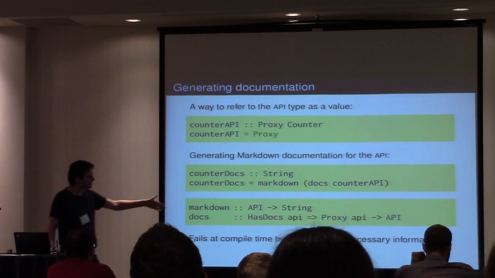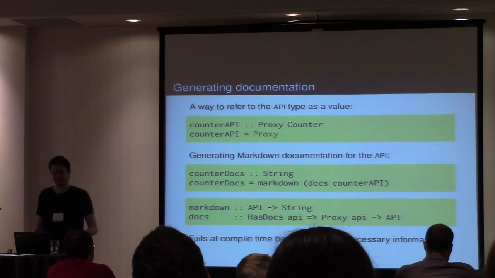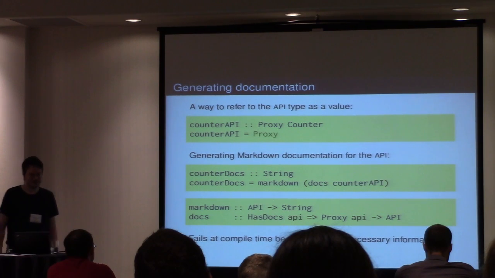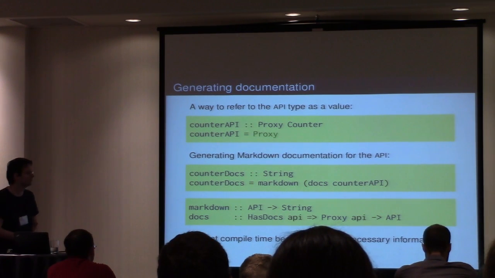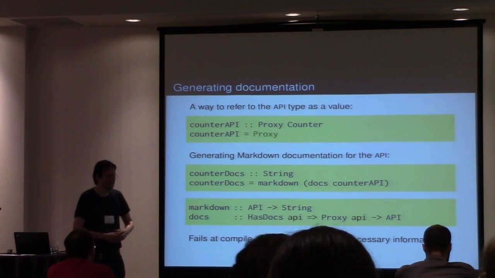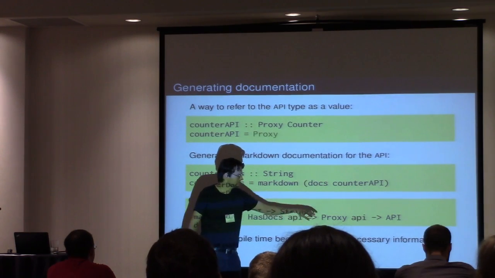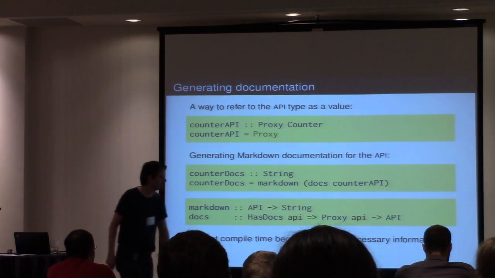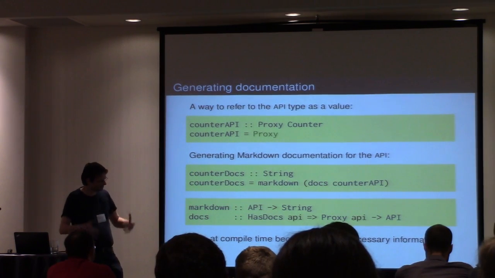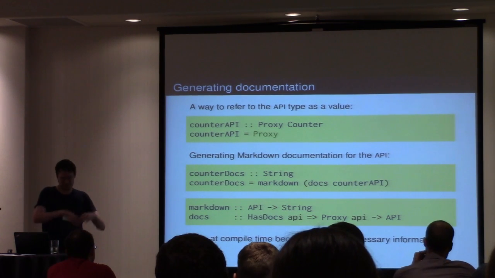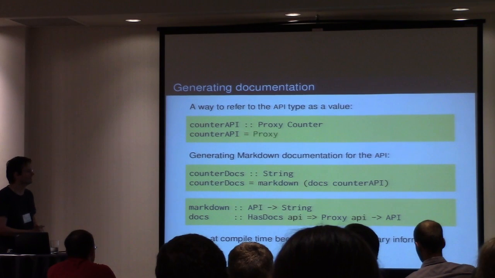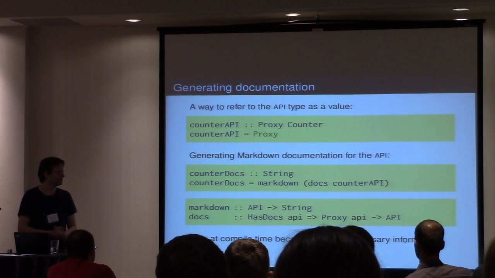And the markdown function is unremarkable in that it is just a translation, but the docs function is one of several interpretations of this type level DSL that Servant offers. And these interpretation functions all have similar types. They all work on a proxy. They sometimes take some additional information. They always have a class constraint on the API type that says, okay, if you're within the Servant language and possibly fulfill some additional constraints, then we can generate these docs, and then ultimately it produces a result.